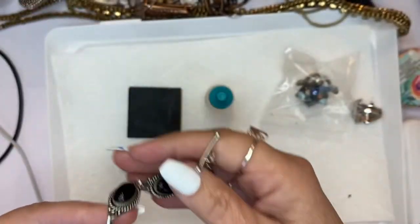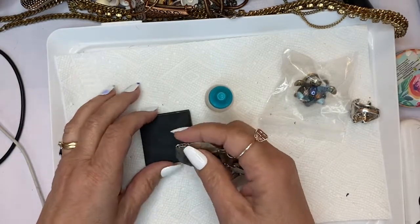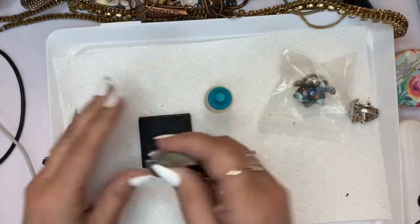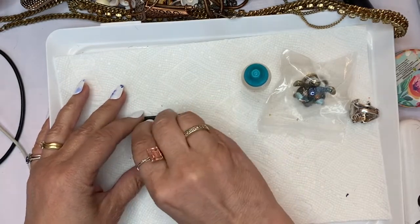Okay, so I'm going to do a scratch on this, and if it comes up having that rosy or orangey metal look to it, I'm not even going to bother to do an 18 karat test on it. So let's see what one of these things tests out as.